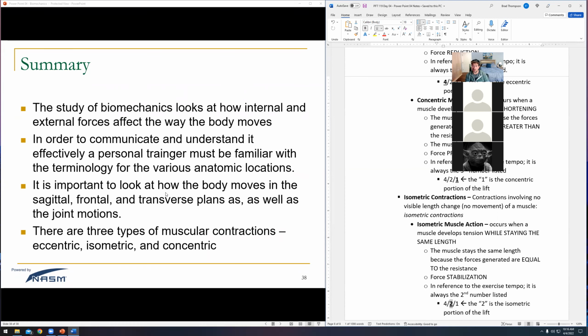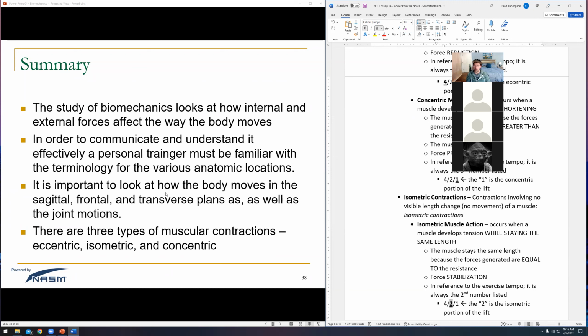So those are our 3 muscle actions, right? And that is all of our biomechanics. So it all starts to come together, right? Biomechanics is looking at how internal and external forces are working. When your muscle is contracting, it's going to create one of our joint actions that we talked about earlier, right? If my anterior deltoid shortens concentrically, it will perform shoulder flexion.